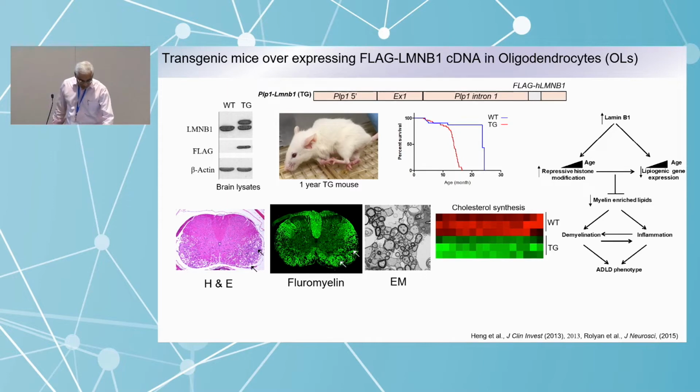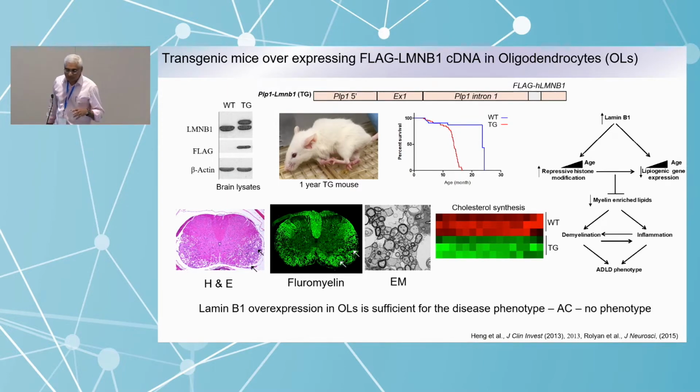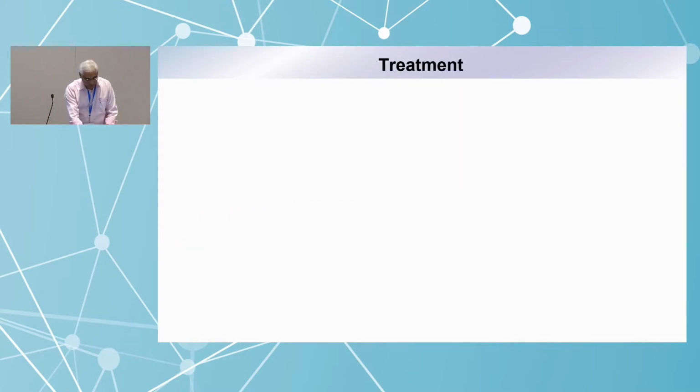We have some clues about cell type specificity. So we made a similar mouse where we overexpressed lamin B1 in astrocytes, but they did not appear to have a demyelination phenotype. Interestingly, those mice do show nuclear abnormalities, but they do not have a demyelination phenotype. So, at least for the mouse model, it suggests that maybe oligodendrocytes are the driver, but it could also be that there are multiple different roles that are played by different cell types.